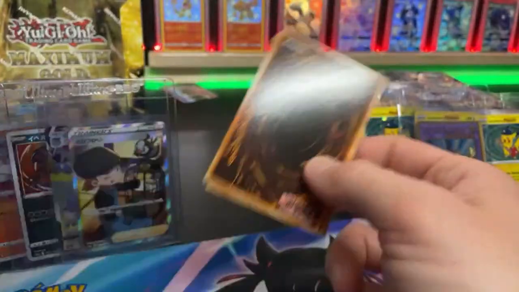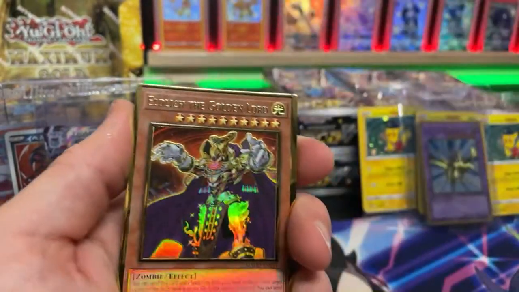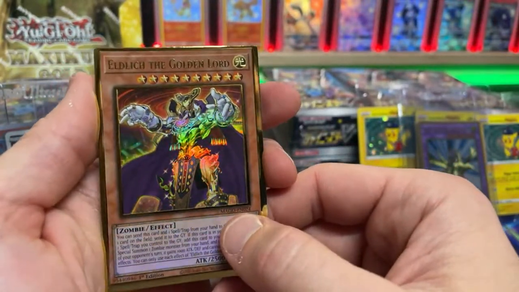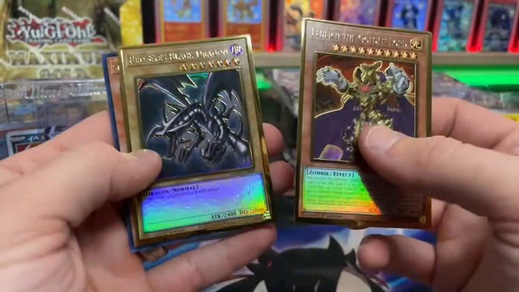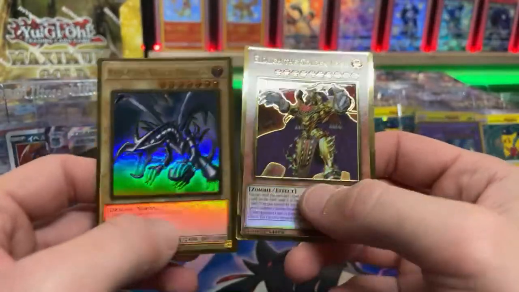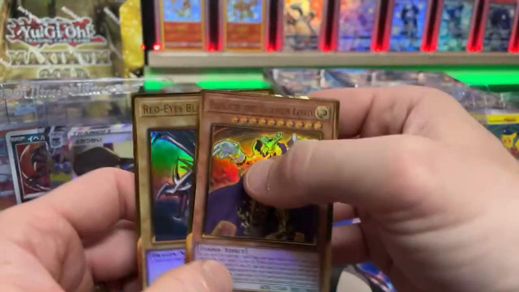Oh, great pull. Eldritch the Golden Lord. Oh, Mike, what a pack! Let's go, baby. That's a hit pack right there. Yes, sir. Oh, I think we got to open another box.